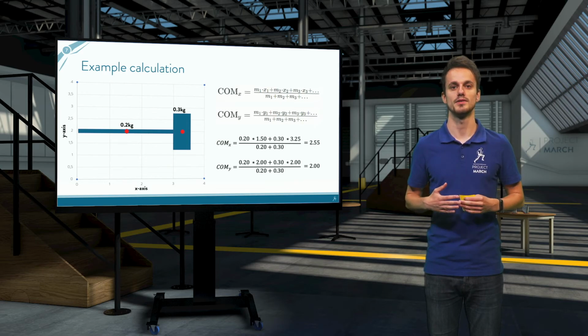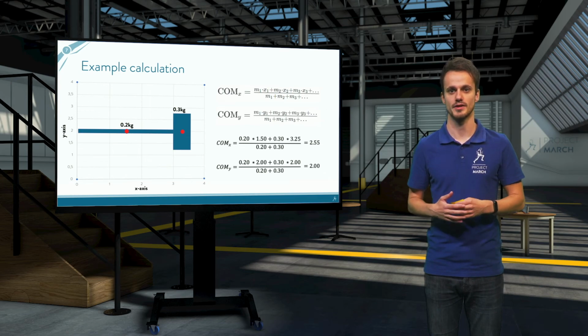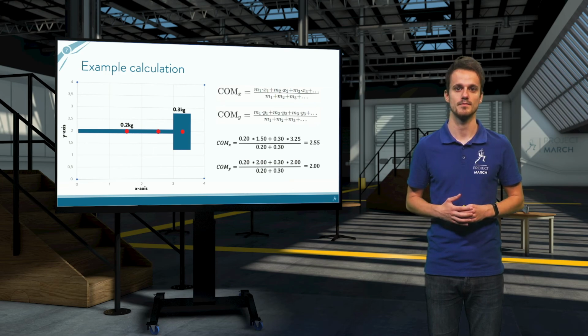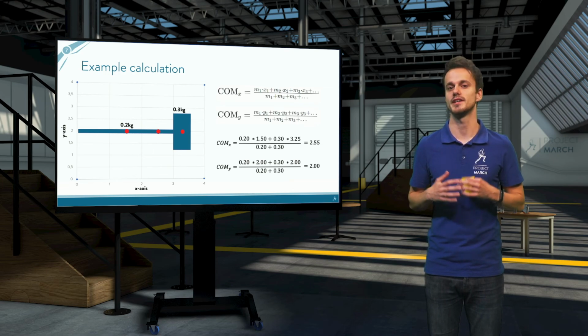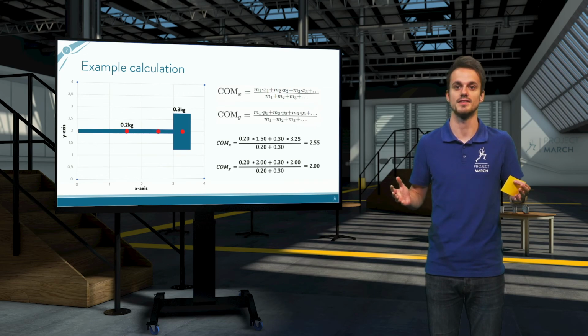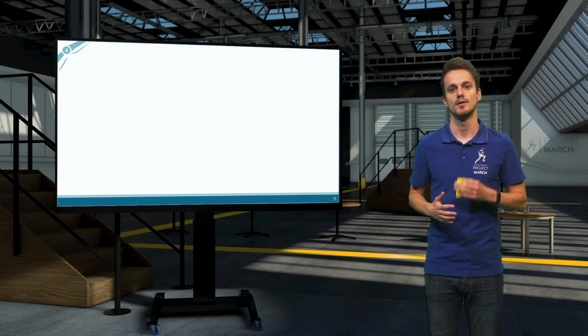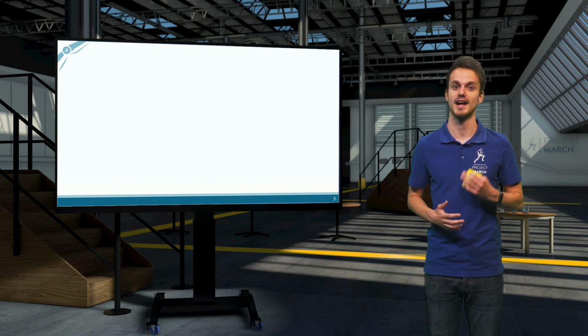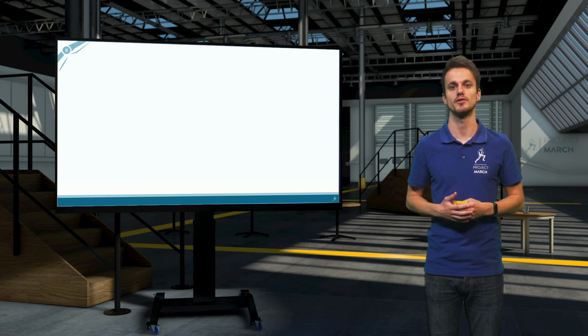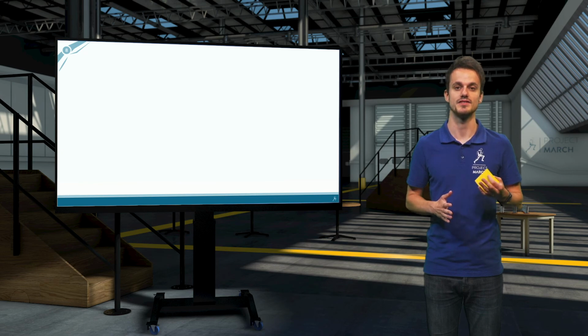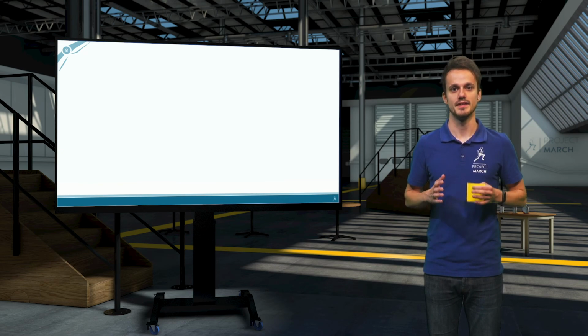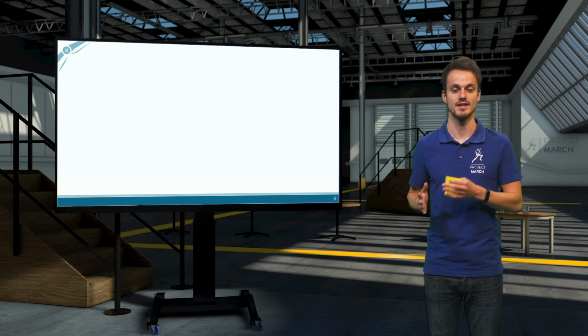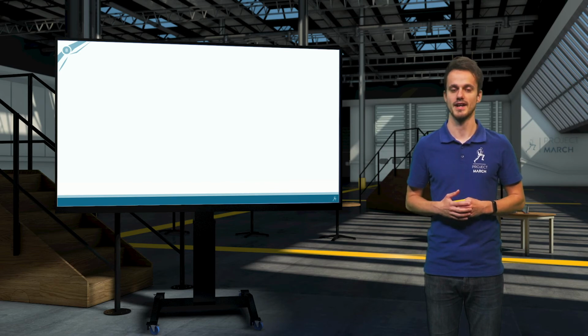So now we know that if you want to balance the broom on your finger, you should place the finger near the head of the broom at the coordinates 2 and 2.55. This is our point mass, which we can use in other calculations, or use it to balance the broom on our finger. While we did this for a two-dimensional object with only an x and a y coordinate, it can also be done for a three-dimensional object. Next to the COMx and COMy, you add the COMz to the equation. This gives you a 3D point mass with an x, y, and z coordinate. It can even be done for an exoskeleton, although that will be too complicated to do by ourselves in this video.